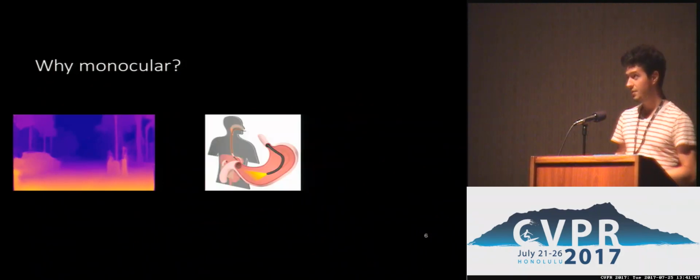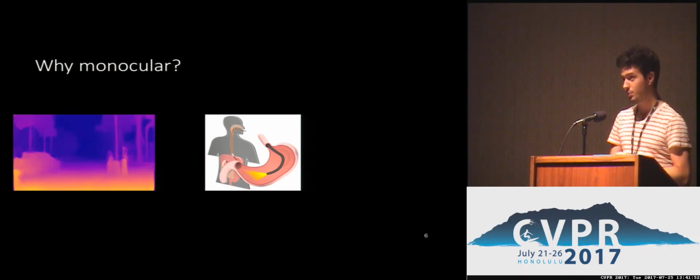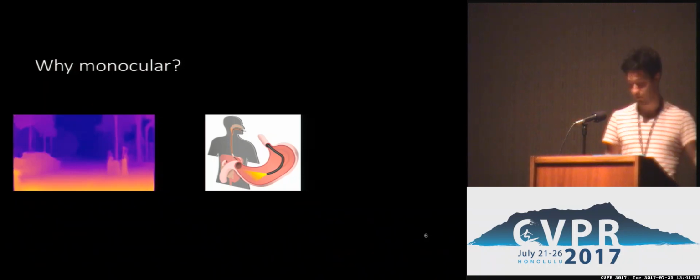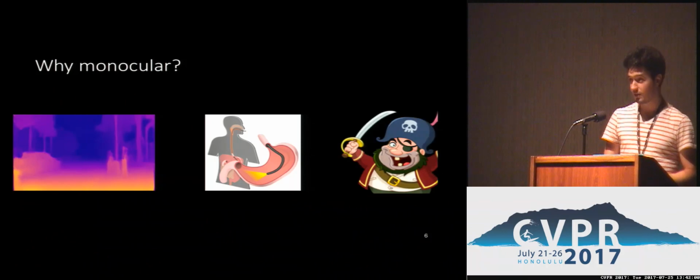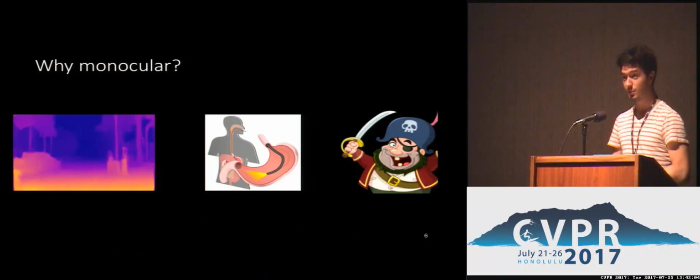Let's say you also have a physically restrictive setup, such as an endoscopy. Well, you don't have enough space to put a stereo camera or a laser scanner at the end of your endoscope. So monocular depth estimation in this case is very useful. And finally, why not? If pirates can see the world and perceive depth with only one eye, I think we should be able to do so.